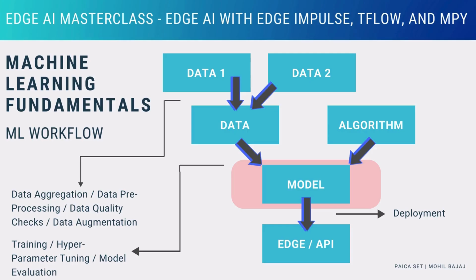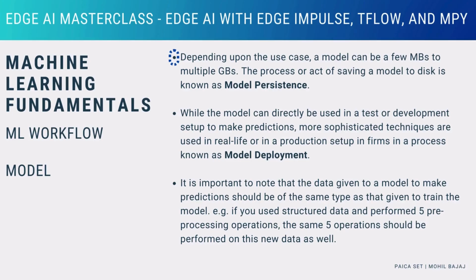Welcome back. The last step in the machine learning workflow, once you have trained, evaluated, and finally chosen a model after multiple iterations, is model persistence, deployment, and monitoring. In this video, we will look at what these terms mean in detail. So let's get started. Let's begin with model persistence.